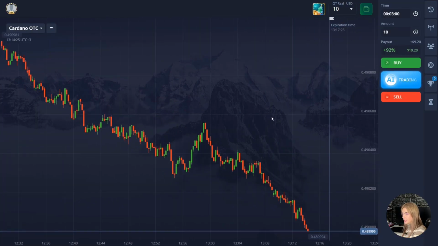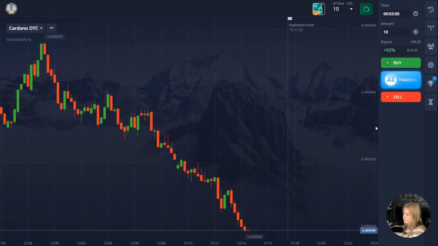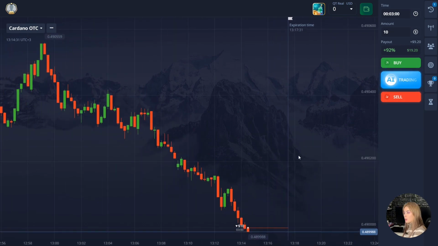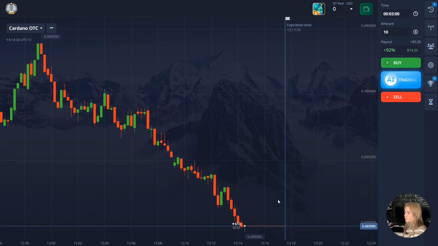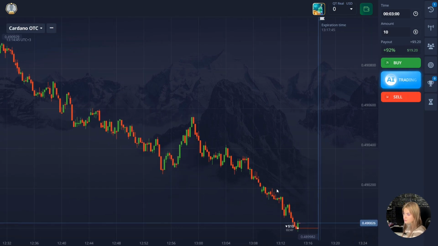As you can see, we have a good confident downtrend in the market right now. Therefore, in such a situation, I suggest to open a deal for 3 minutes to go down, because we also see that the main price highs on the chart are decreasing, and at the same time the price moves mainly with red candles to the bottom.